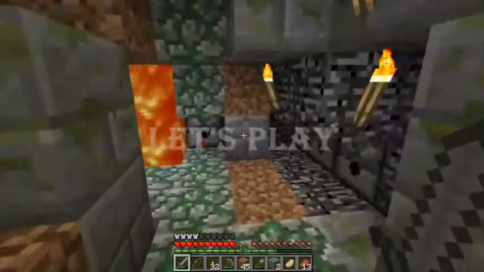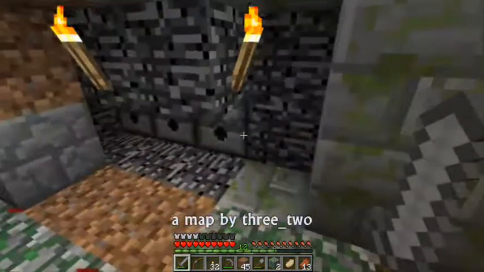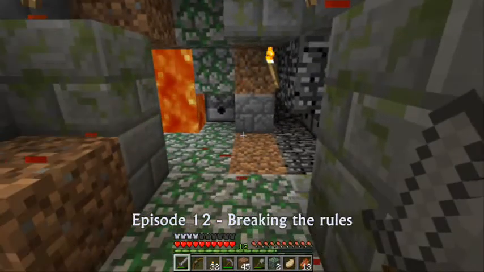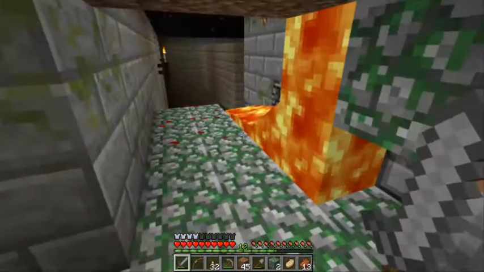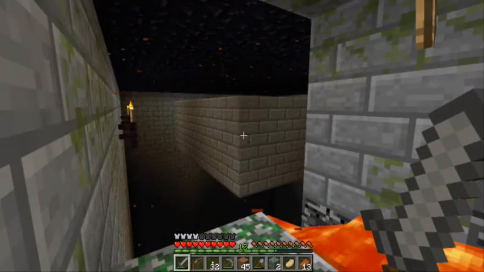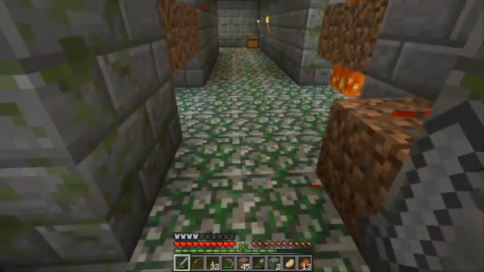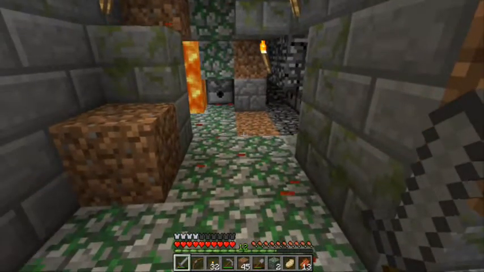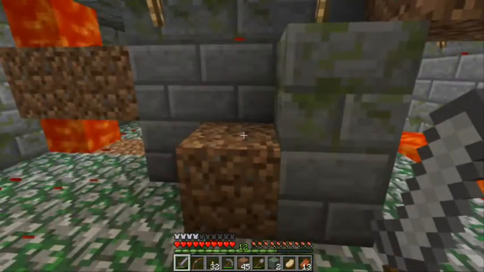Everybody, welcome back. Now, today I want to get behind these dispensers and try and knock the spawners out, because it is quite disturbing constantly hearing these spiders. I want to get across to that and see what's behind there. Then I'm going to pop down to the next level and try and execute my cunning plan and see if I can work my way to the jukebox record and the minecart, etc.